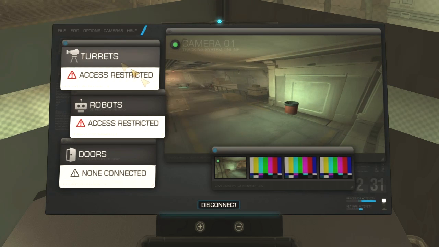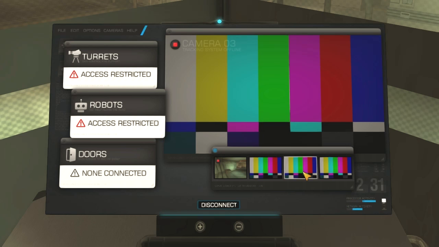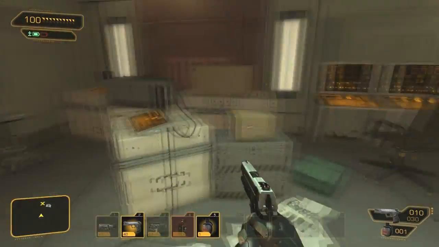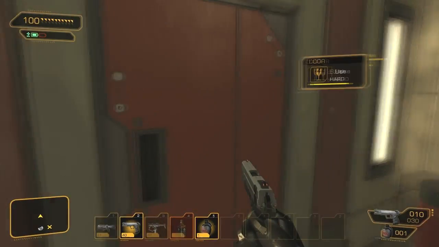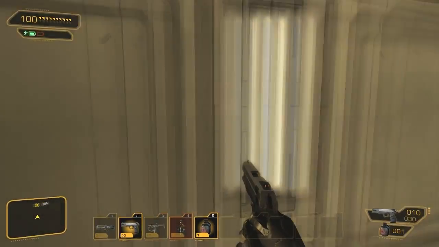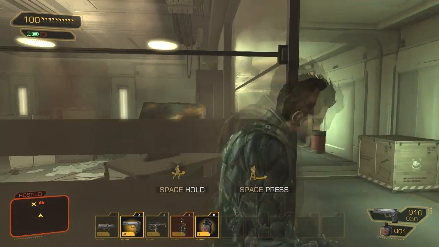That's right, because I need higher hacking abilities. Oh, I can turn that off, though. That's right. Okay. Oh, let's just hop right through. So obviously I can't break through anything here. That's a problem.